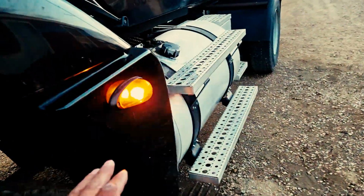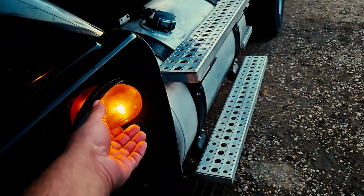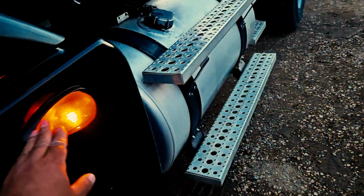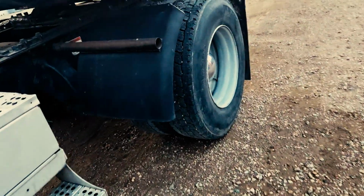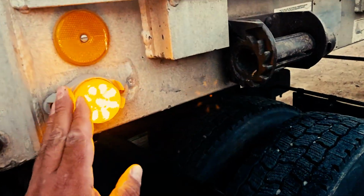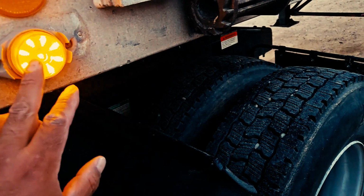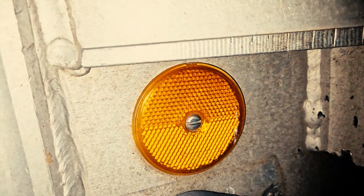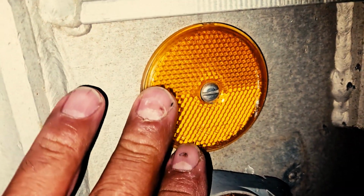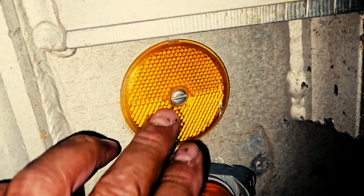That's a little extra. My side marker light is properly mounted and secure on my tractor. Neither cracked, damaged, nor loose. The lens is clean and clear, and the proper color, amber. My trailer's side marker light is properly mounted and secure. Neither cracked, damaged, nor loose. Proper color, amber in color. Also mention the reflector, properly mounted and secured. No cracks, damage, it's not loose. Proper color, amber.